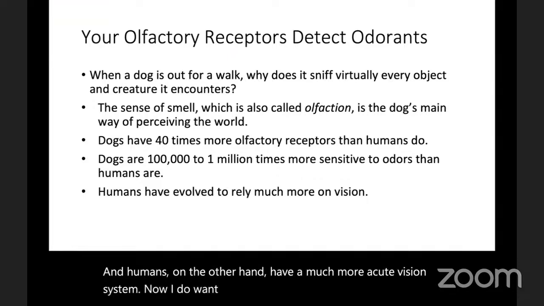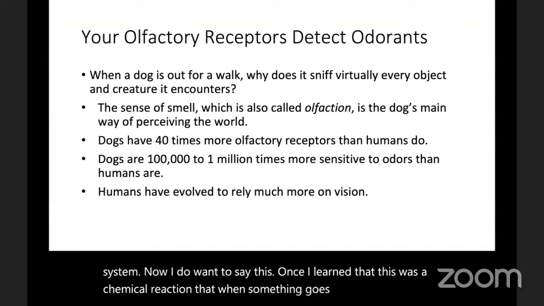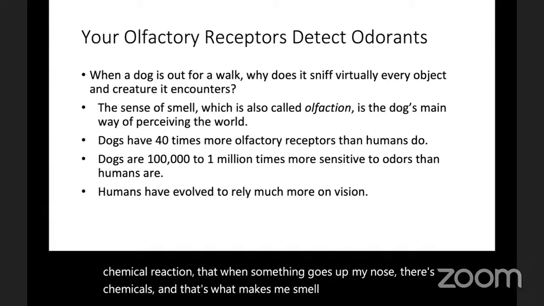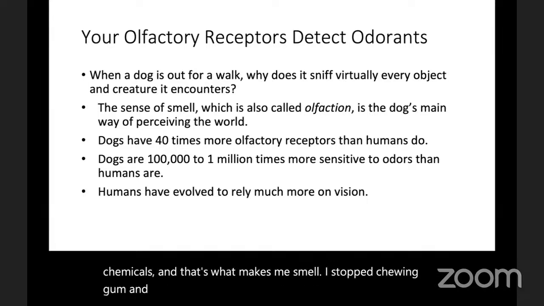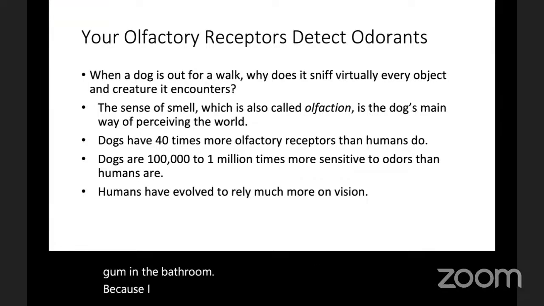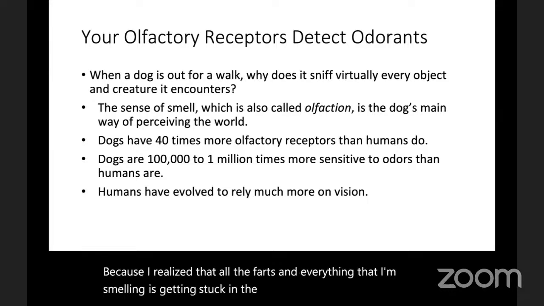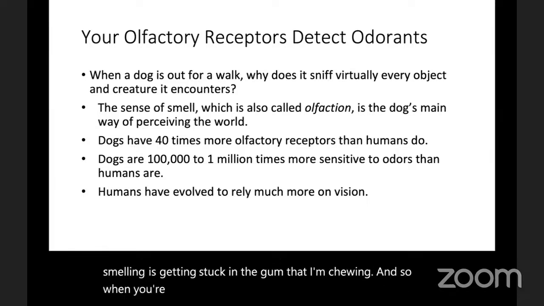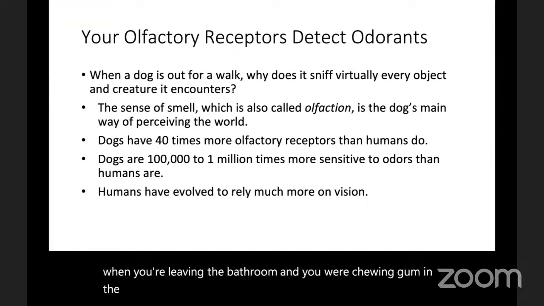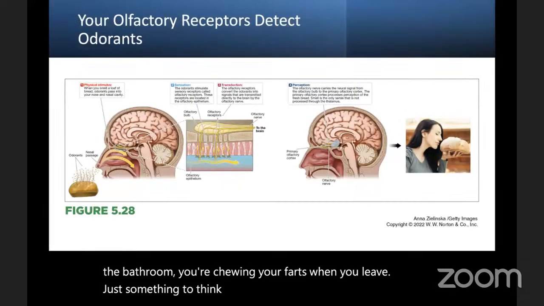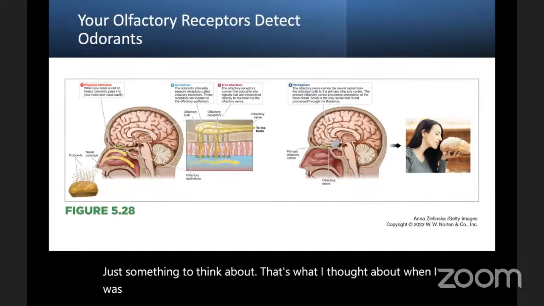Now, I do want to say this. Once I learned that this was a chemical reaction, that when something goes up my nose, there are chemicals, and that's what makes me smell, I stopped chewing gum in the bathroom, because I realized that all the farts and everything that I'm smelling is getting stuck in the gum that I'm chewing. And so when you're leaving the bathroom and you were chewing gum in the bathroom, you're chewing your farts when you leave. Just something to think about. That's what I thought about when I was learning about this stuff in undergraduate school.